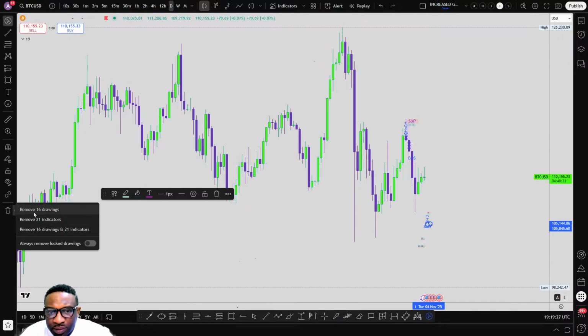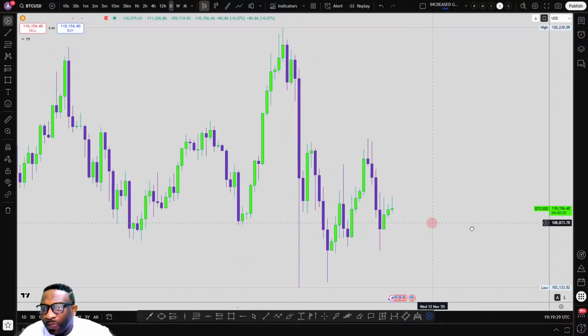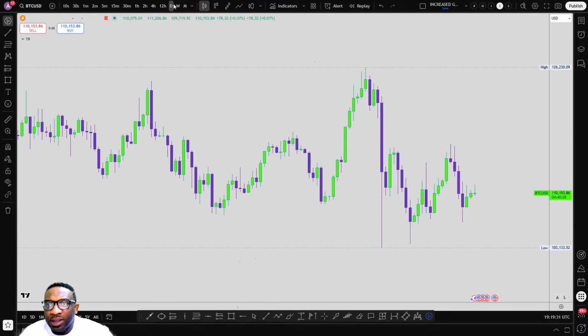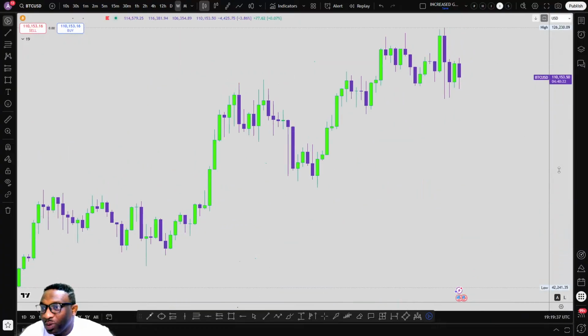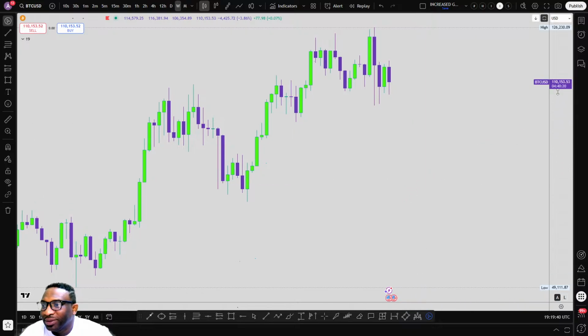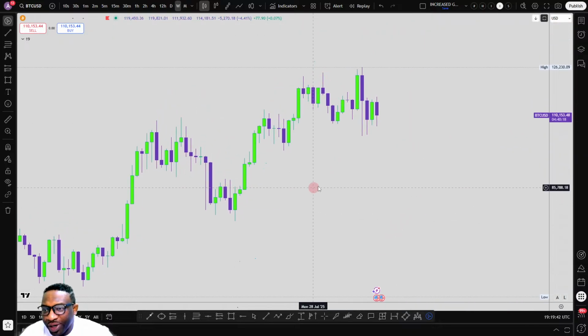So let me quickly clean the charts. Okay, so this is the daily charts. Let's quickly hop onto weekly. So the weekly, we just want to see where price is at. We're not just going to trade on there, we just want to see. So we have here what we did the whole of last week, and if we're considering the overall trend on the weekly, we can see that we are in an uptrend.